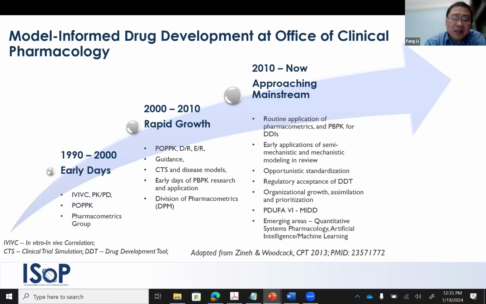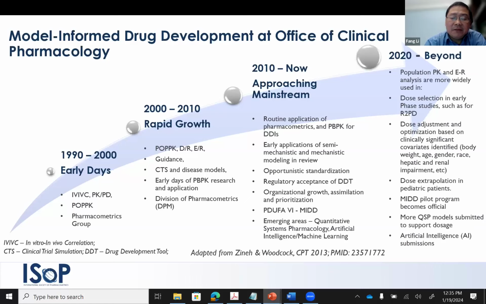The important milestone was the PDUFA 6. MIDD was specifically included as a strategy for population PK analysis. From 2010, population PK and the ER analysis are more widely used. At this time, more than 85% of the submissions, BLA or NDA and the supplements, include population PK and the ER analysis.